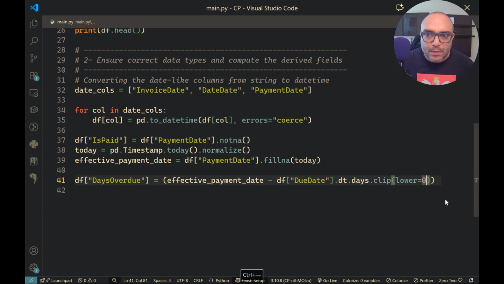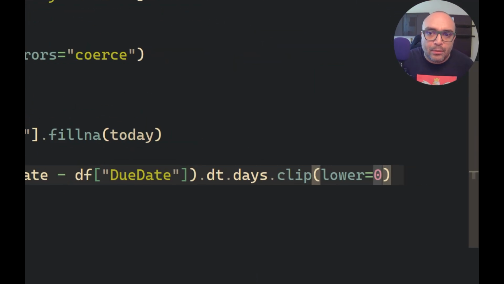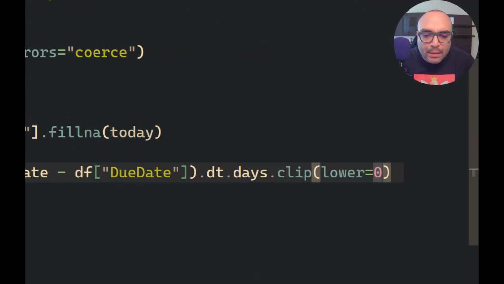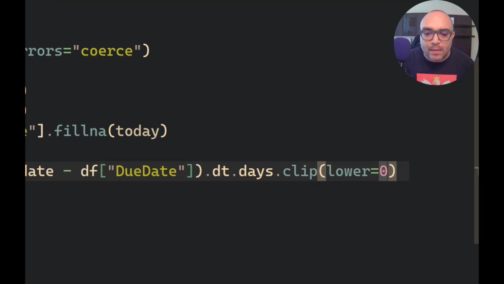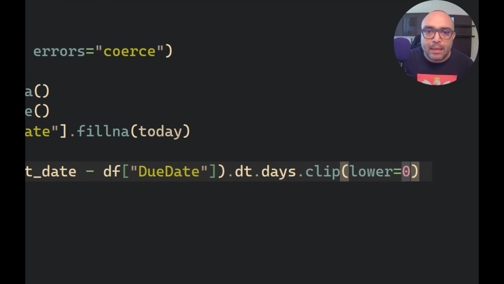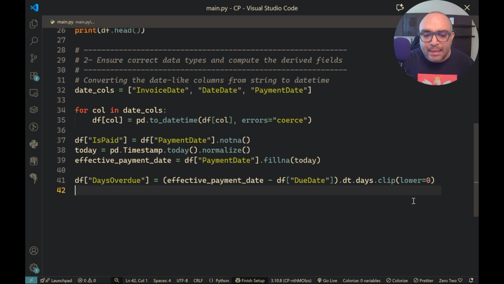Wait, hold on. There's something wrong here. There we go. So that is simply the data frame sub days overdue. And here, by the way, I've mentioned clip lower equal to 0. That means that the days are not less than 0. So basically, an invoice is considered overdue if the days overdue is more than 0.